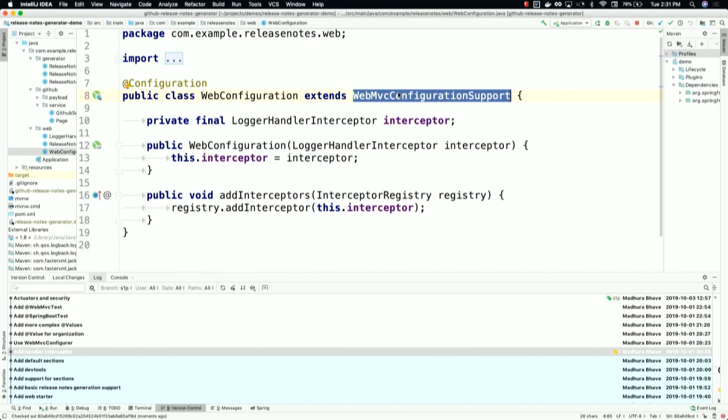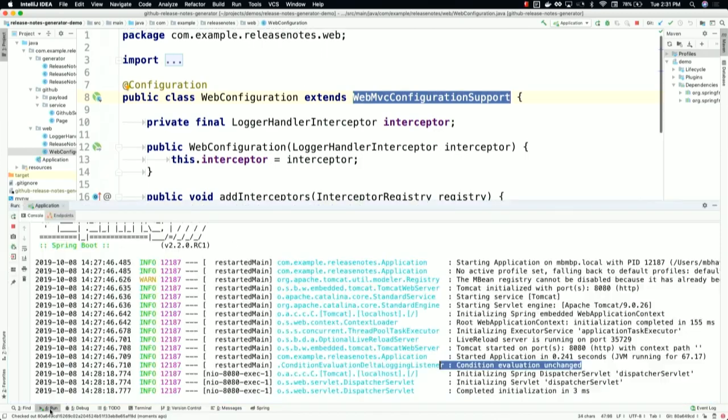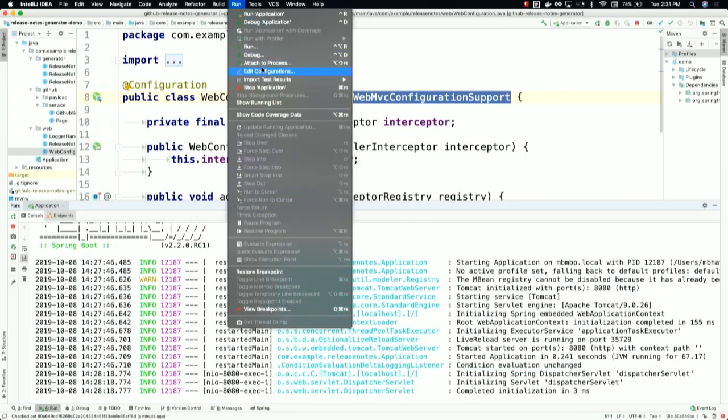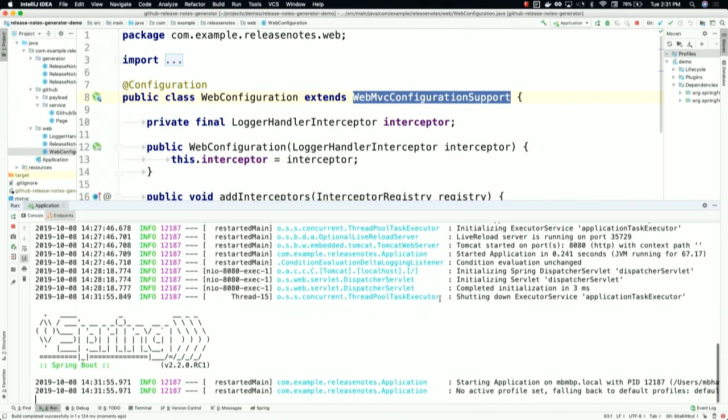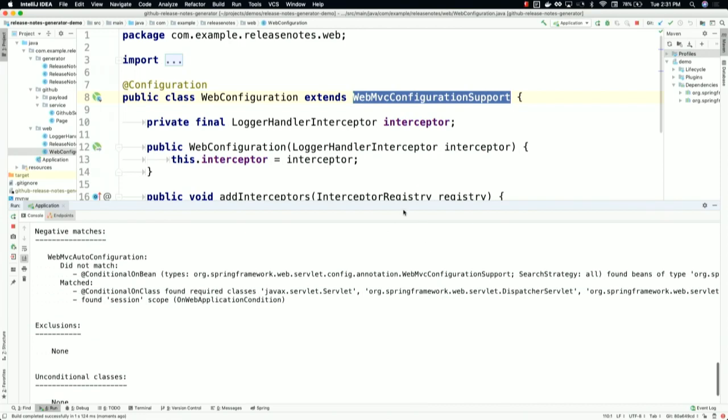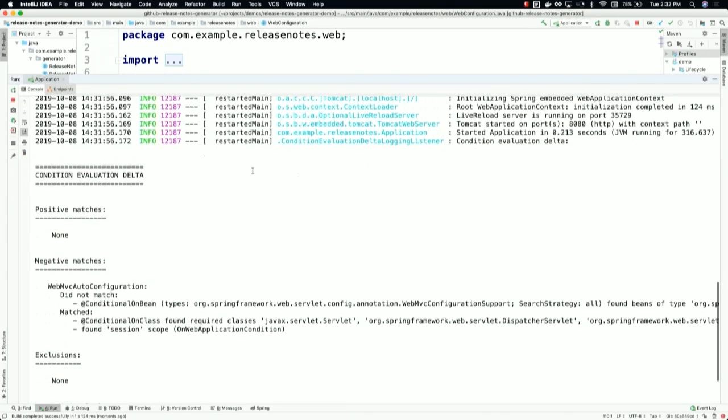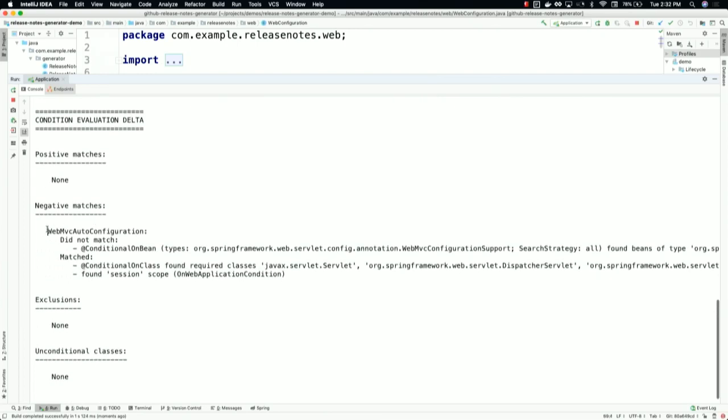Now once we add this configuration to our application and I rebuild the application, DevTools should kick in. And as you can see, DevTools has logged this condition evaluation delta, and it says that there was a negative match on the WebMVC auto-configuration.